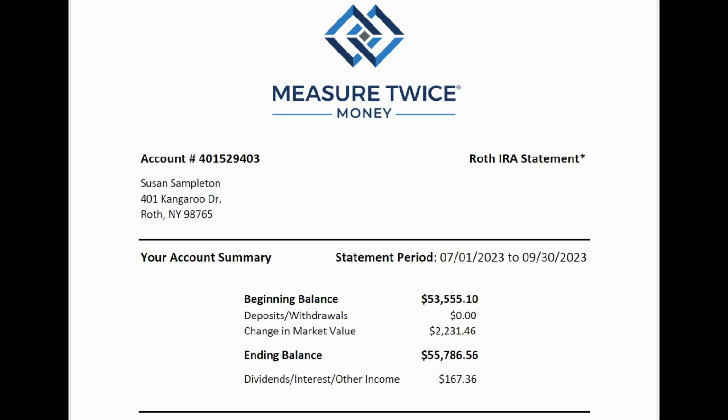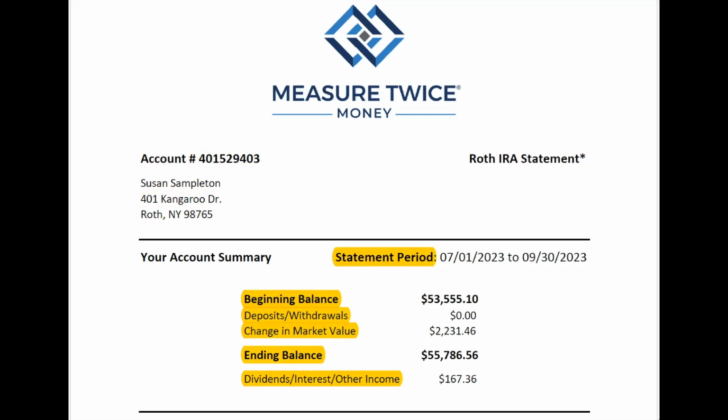an example statement together. And if you have a Roth IRA, go ahead and download your most recent statement to follow along. I'm sure you're starting to see the pattern. You'll find the owner's name, address, account number, and type. And of course, Roth IRAs will always be individually titled since they are individual retirement arrangements, which is actually what IRA stands for. The account summary includes the statement period and the vertical formula.